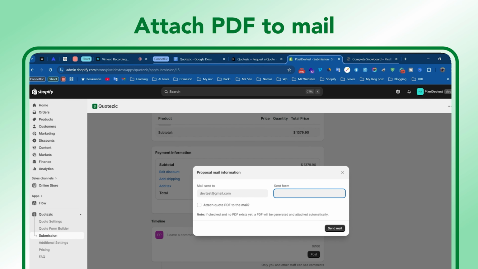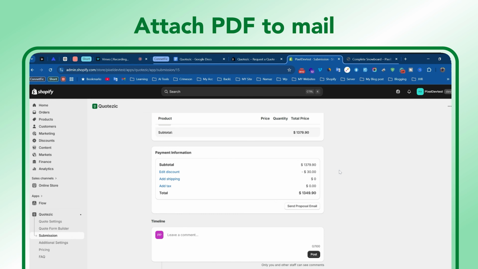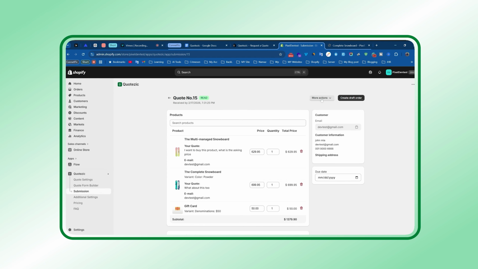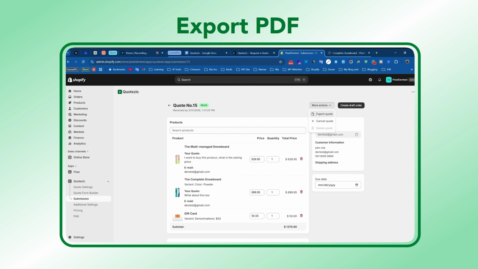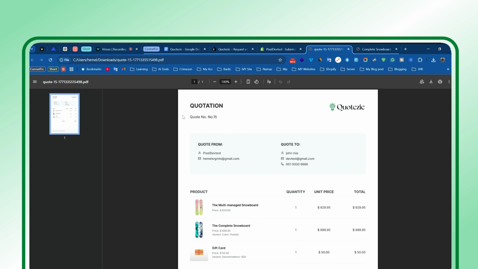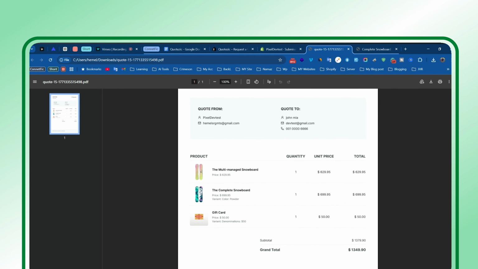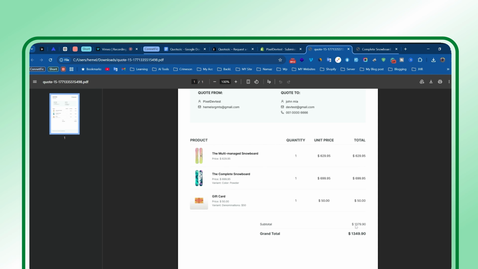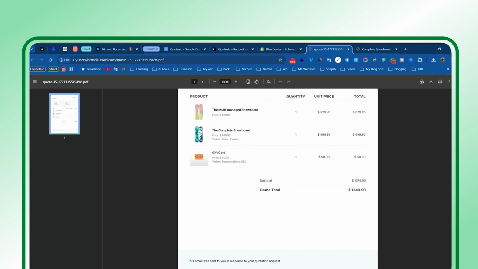And if we select attach PDF on this mail, then the code PDF will be sent. So which PDF will be sent? Let's check. First, export this PDF. After we export that PDF, let's see the PDF. So you can see this, that PDF will be attached to the proposal mail. The code information will show in PDF format, and the products we added and the total. So you can see all the information is showing here.